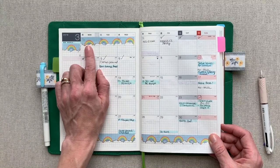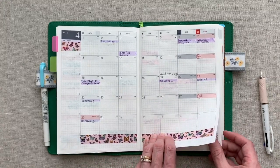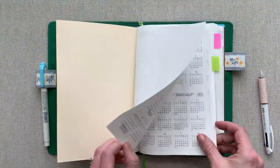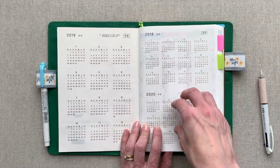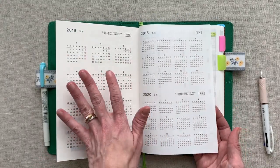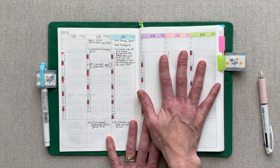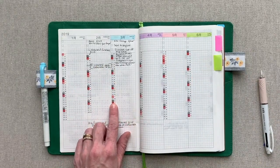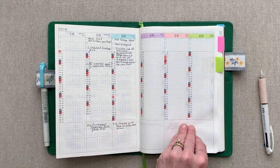March I assigned light blue highlighter. April I did purple, May I did pink, June I did green. Up here you have the same thing I showed you in the A6 book — you get 2019, 2018, and 2020. I love this because I feel like this layout of the whole year can be used in so many different ways. Every Sunday is red, every Japanese holiday is a little bit lighter red, every Saturday is navy blue. So what I started putting down here were appointments I knew we already have.